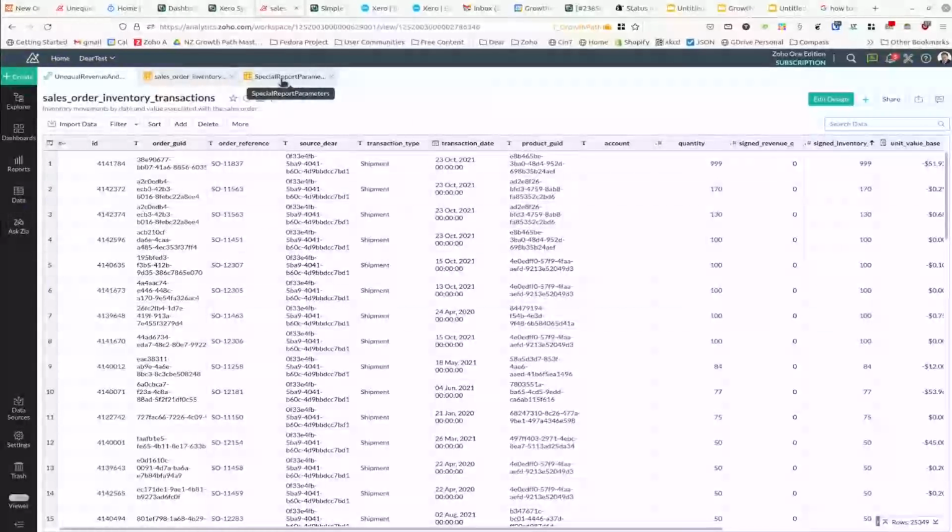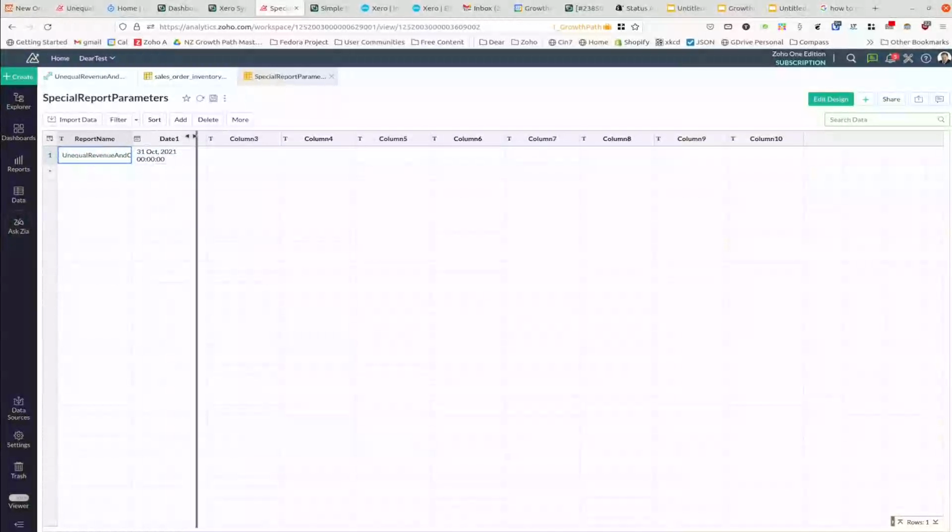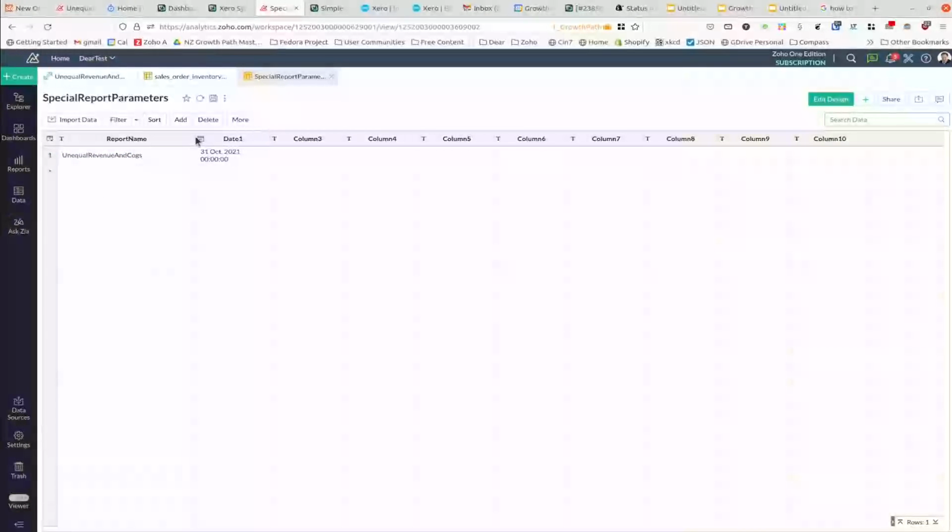I've got a table here called special report parameters, which is a workaround for the problem with Zoho Analytics that we can't provide variables or parameters into underlying SQL.